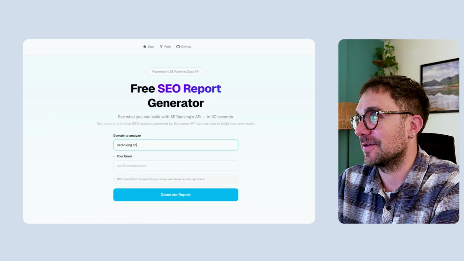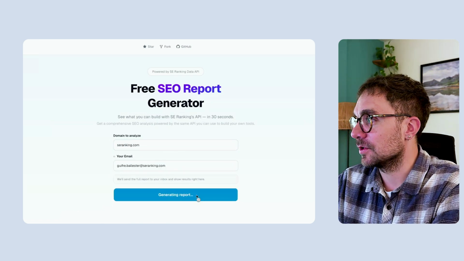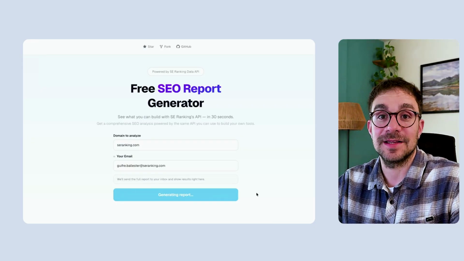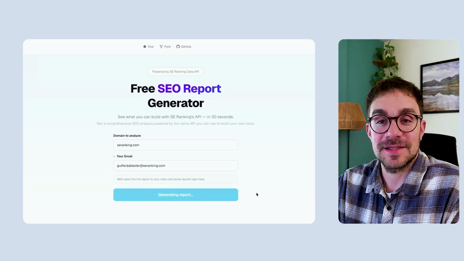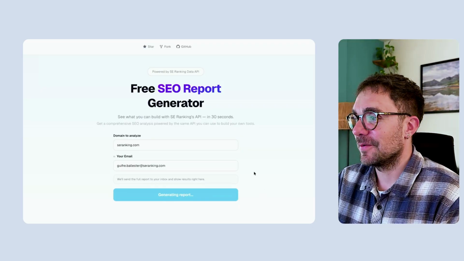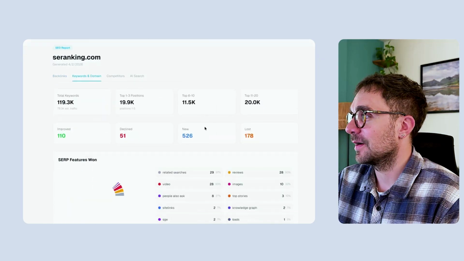We can use different domains, okay, and it will continue to work. We are using active data from the SE Ranking API, which is fresh data. Let's see if everything goes well as well with our other domain.